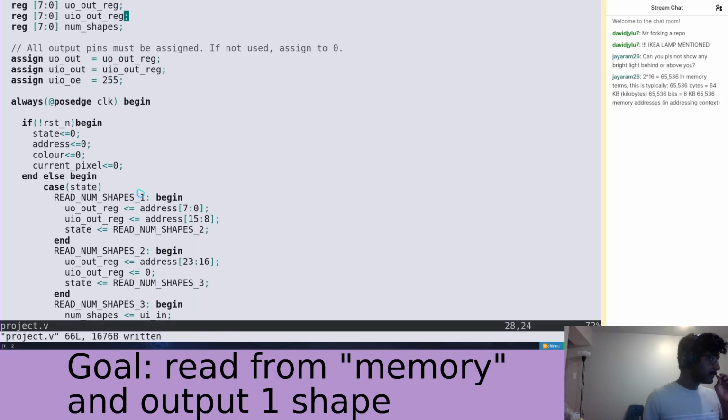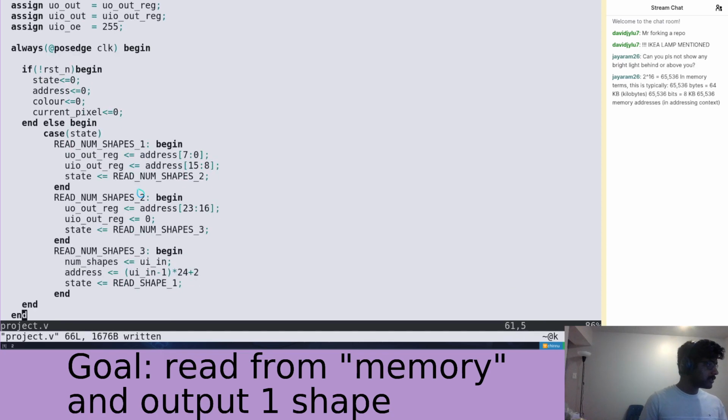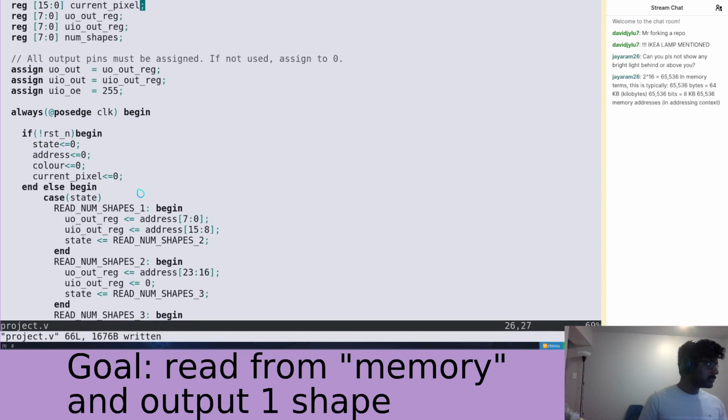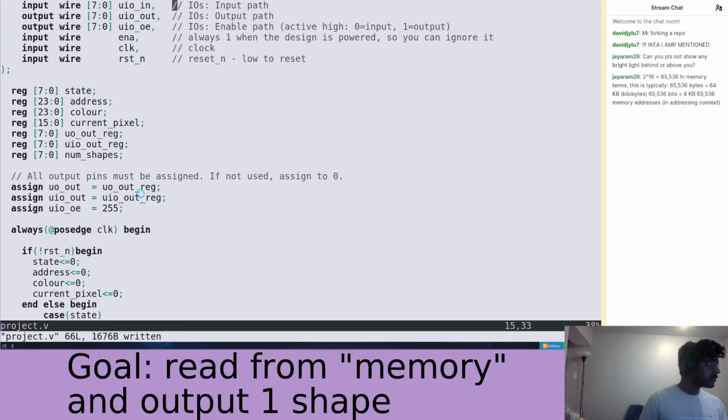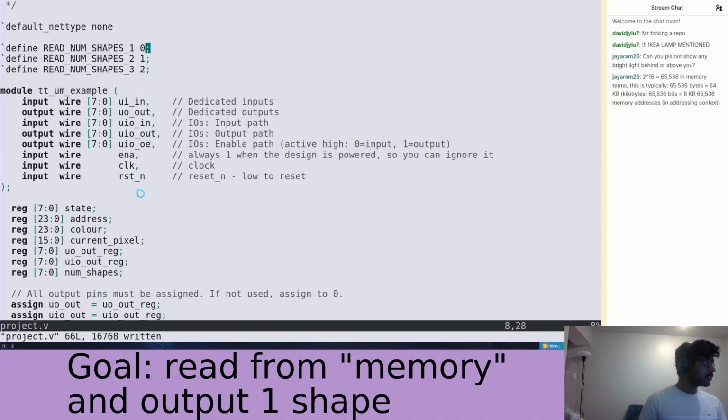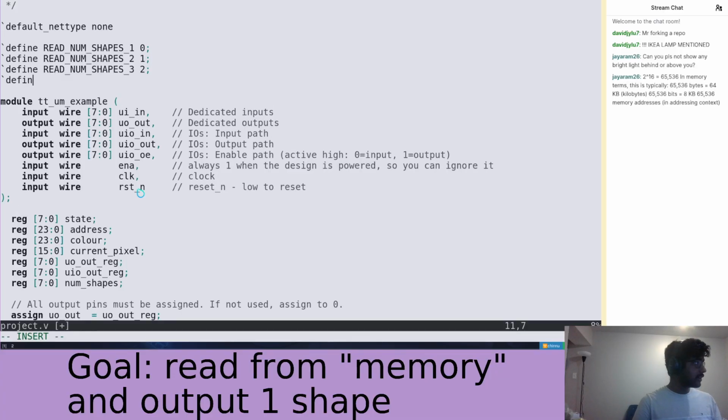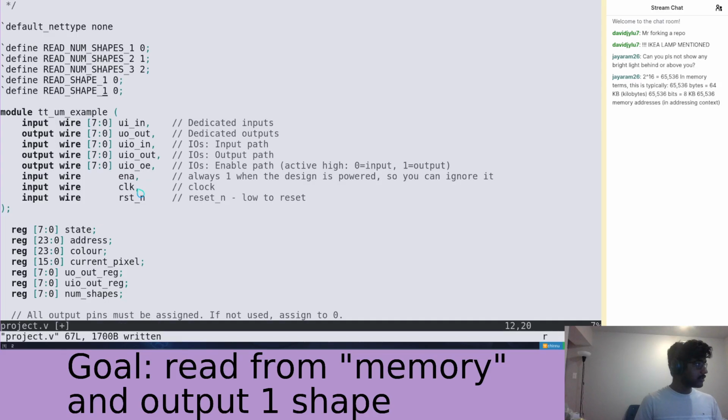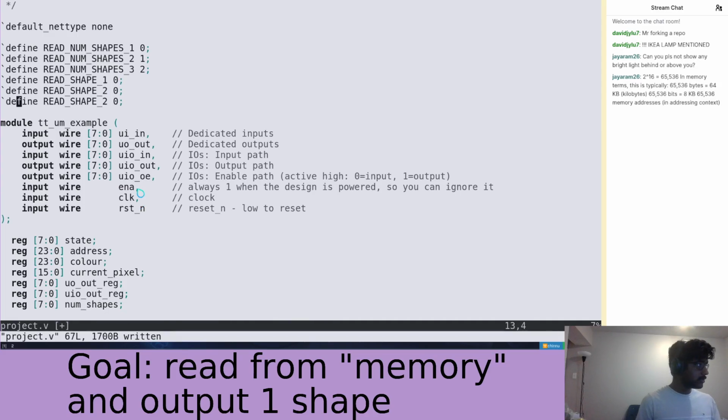And so what we're going to do is we're going to do another 3 for read shape. Read shape is going to be very long. Backtick define read shape 1. And so this is going to be 0, 2, 3, so this is byte 1.